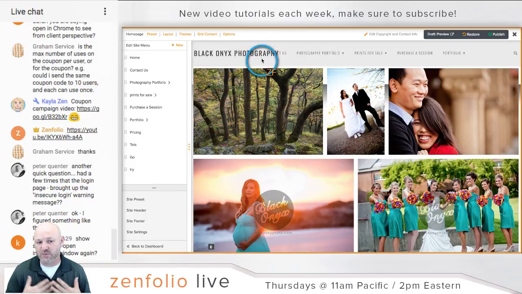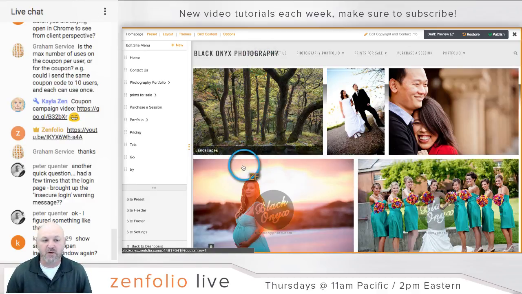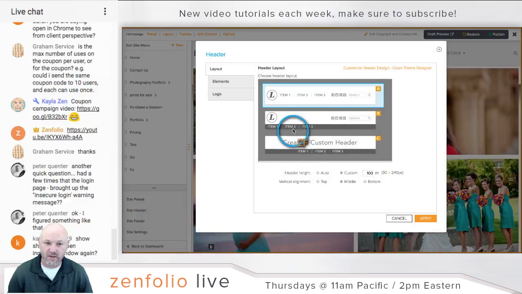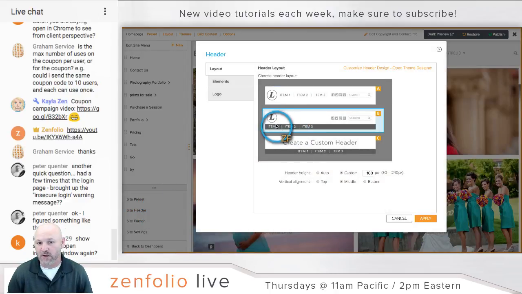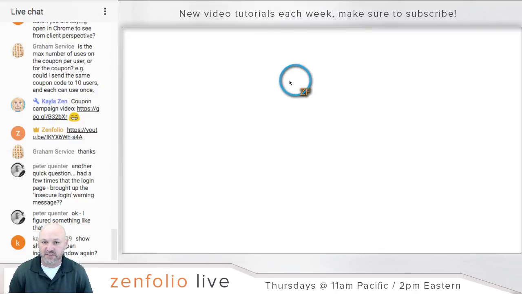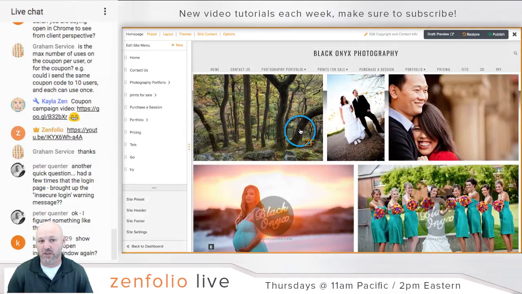So what you're going to do is one of two things, or both. Probably what you should do is switch your header layout. So if you go down to site header, switch it to where that's got that logo on top and that separate menu bar down there. That's going to put your logo up top nice and centered over the menu items, and it's also going to allow you to show a lot more menu items. Now you can see that they're all there.